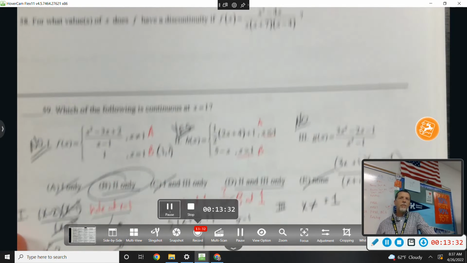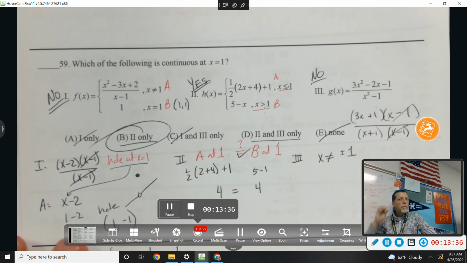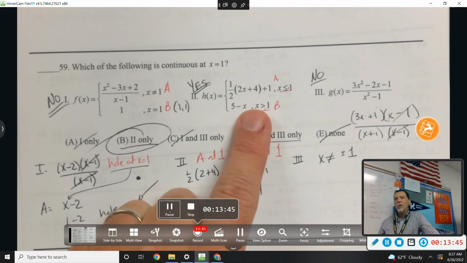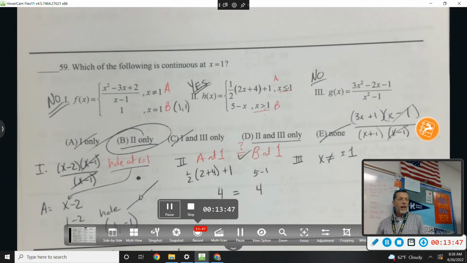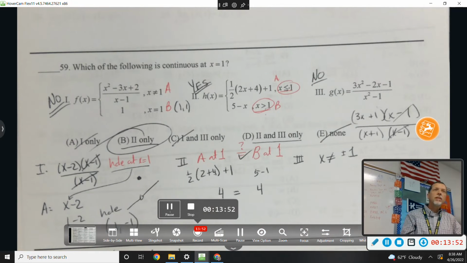Let's back up and do 58 in just a minute. If there's an equation that obviously does not have a hole in it, you just make them equal to each other and that's how you solve this? Right, like this one, neither one of those has a hole. Okay, so you just set them equal to each other at the breakpoint, or the potential breakpoint, to see if they're different or if they're tied together. Or the other type of question is, make them equal to each other and figure out what k is.